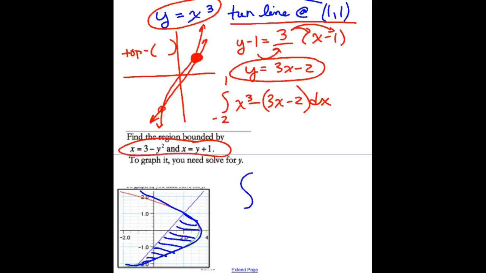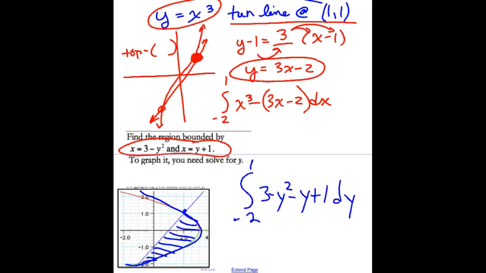I'm going to color up. So instead of going from -1 over, I'm going to go from down here. Is that at -2? Is that hitting on yours? I crossed it off. I'm going to be integrating from -2, and I'm going to color all the way on up to what? You can see it, 1. Exactly. I'm going to do a dy problem. I'm going to do right minus left. Which one of those is the right function, the 3 minus y squared or the y plus 1? 3 minus y squared. So I'm just going to go, and they already have it solved for me.